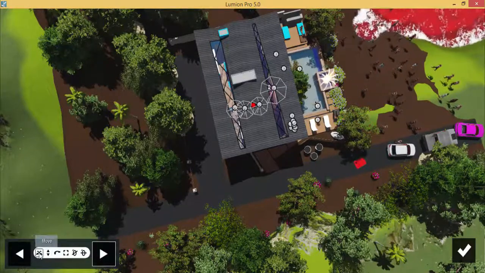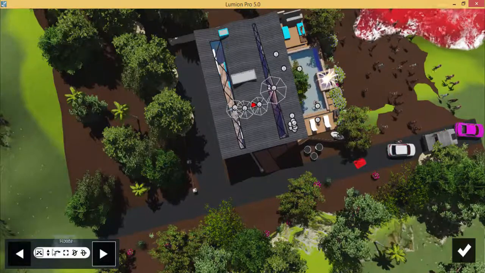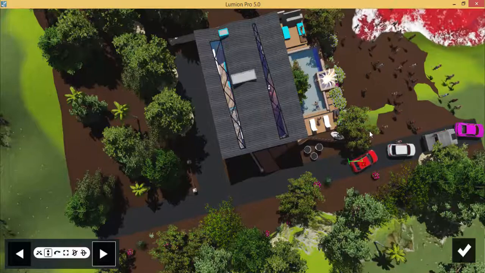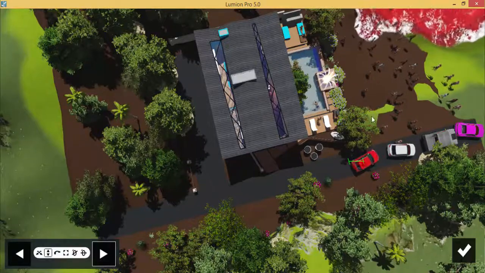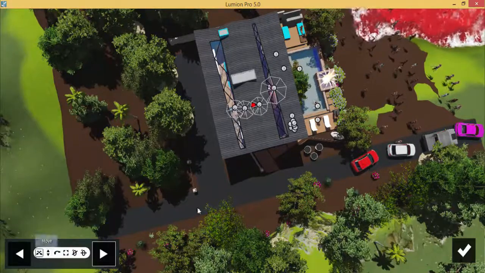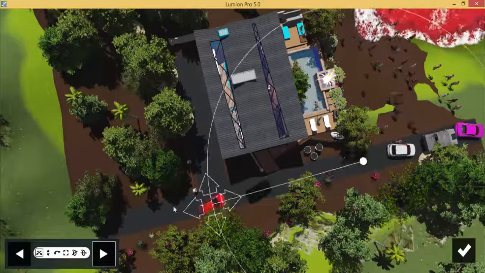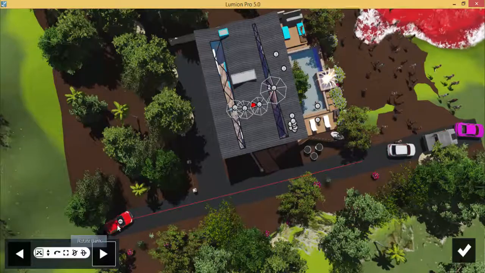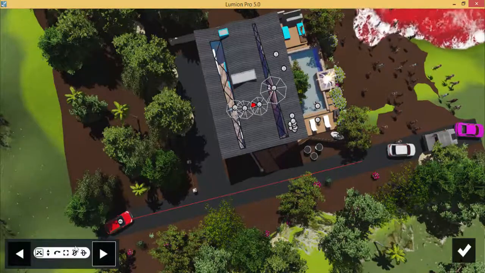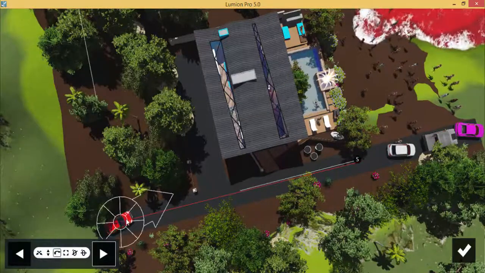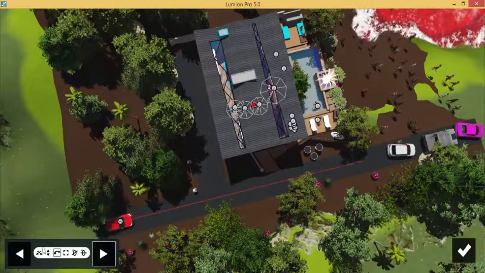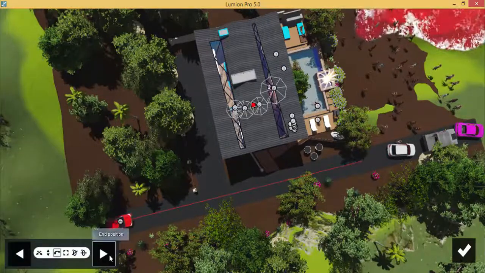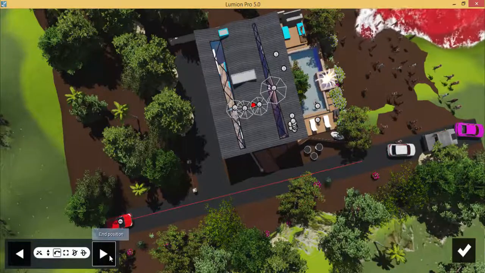I'm going to click on this, move. I want this car to move from here to here. And I want the end result to be, now the car is tilted. I want the car to also straighten itself by the time it is done. So start position is here, end position is here. I'm happy with the outcome.